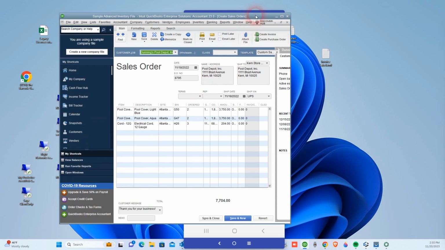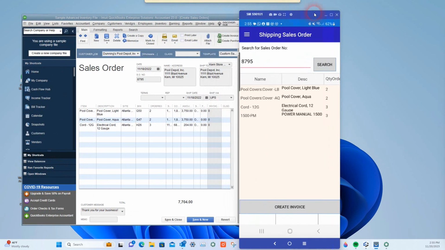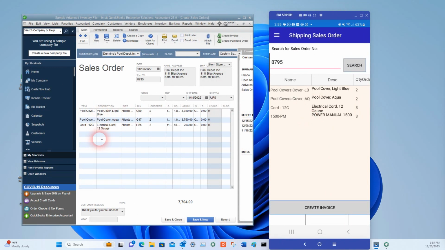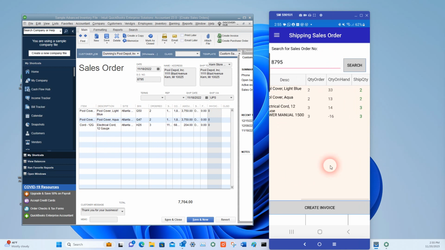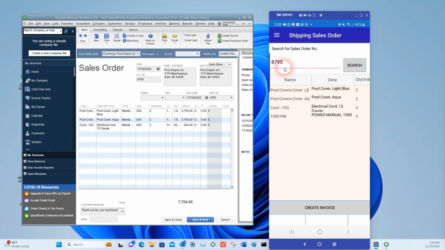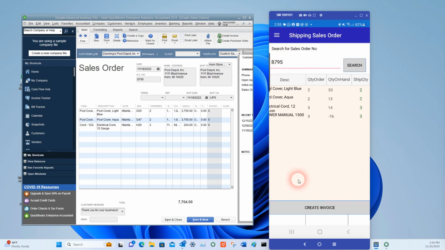Basically what I'm showing you here is that you can pull up the sales order with the mobile app and it'll pull in the items. What you can do with this is select all or part of the sales order to make it into an invoice, which effectively is like you could use the sales order almost like a pick list because it's allocated the inventory, but it hasn't removed it yet. And then you can transform this into an invoice with our mobile app to essentially transition this from a pick list to an invoiced shipment, which will remove it from stock.